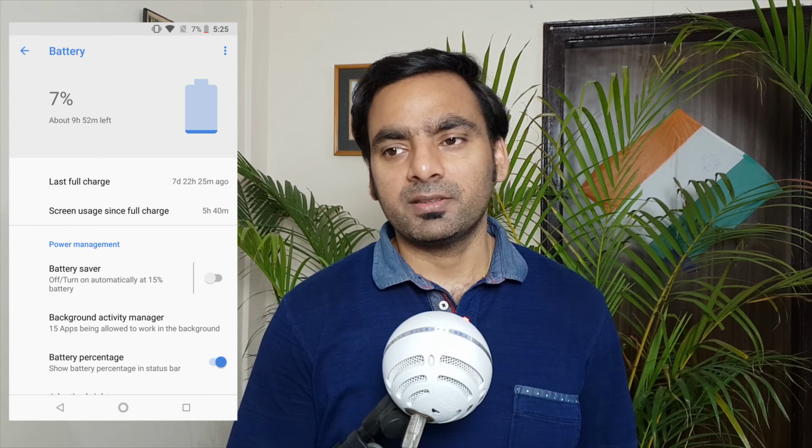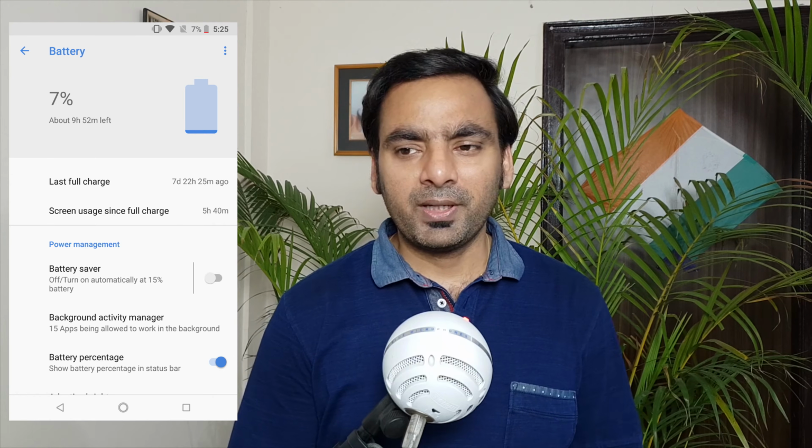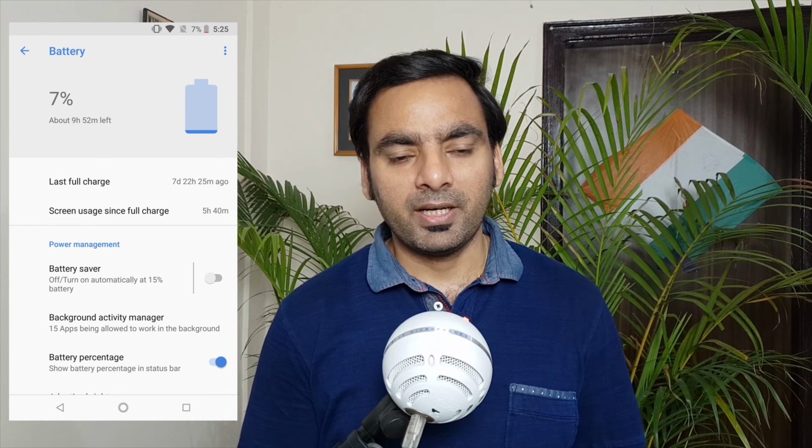So now we have seen almost all the features of the phone that I wanted to show you. One thing I missed to show you is the battery stat. Till now I have charged my phone 3 times overall in a week, and almost all the time I got nearly 5 hours plus screen-on time, which is okay because this is not a huge high quality display, so you should be getting at least 5 plus hours of battery backup always.